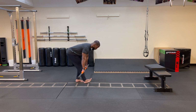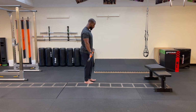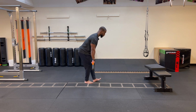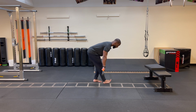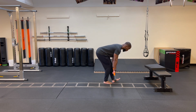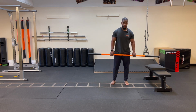Make sure you're breathing here. Remember to drive those hips back, come up. Plant that right foot, left foot forward. Get a good stretch going here. Back up. Right foot forward. Really try to drive those hips back, soft bend to that front leg. Good. Now step forward to left one last time. Make sure you breathe. You should begin to feel a stretch in that hamstring. Come up. Excellent. Now I'm going to turn and face the camera.